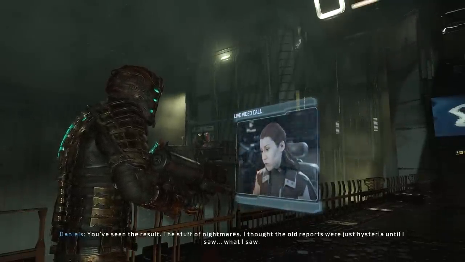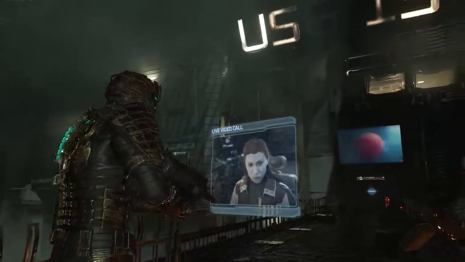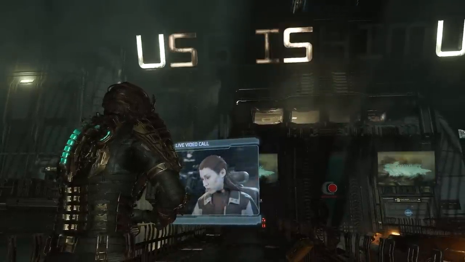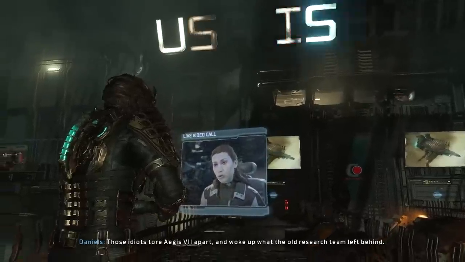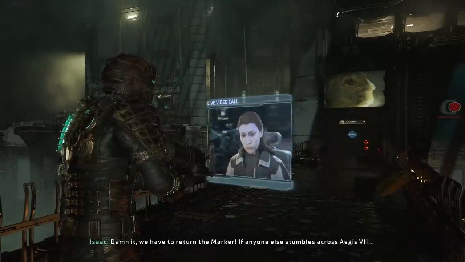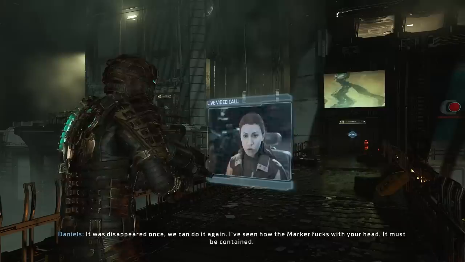The stuff of nightmares. I thought the old reports were just hysteria, until I saw what I saw. They sealed off the whole system, buried the records nice and clean. Until CEC got greedy. Those idiots tore Aegis 7 apart and woke up what the old research team left behind. So EarthGov sends you to sweep it all under the rug. Damn it, we have to return the marker. If anyone else stumbles across Aegis 7... It was disappeared once. We can do it again. I've seen how the marker messes with your head.